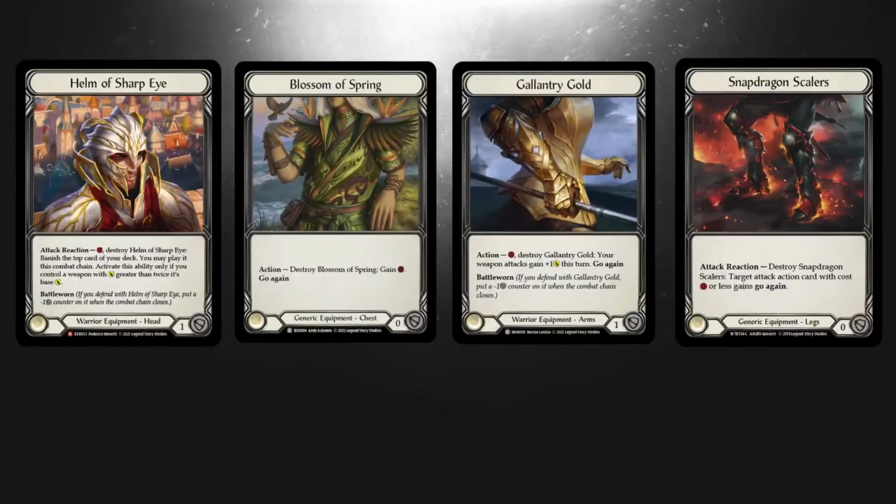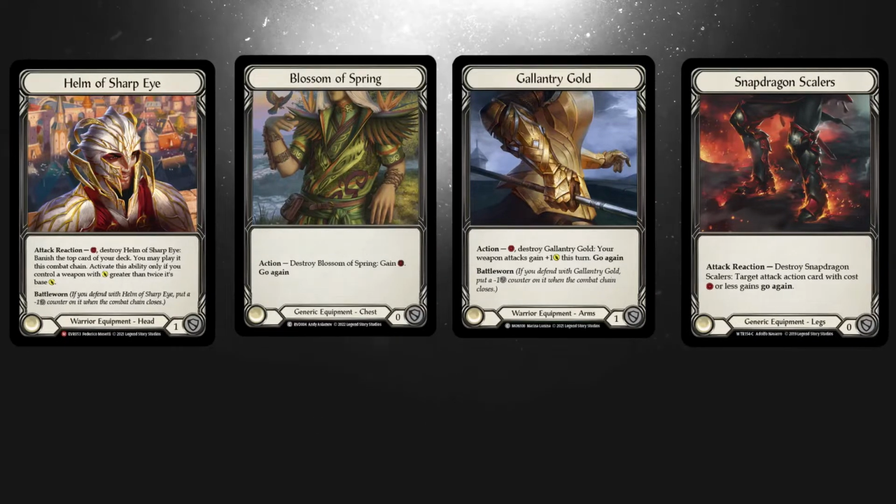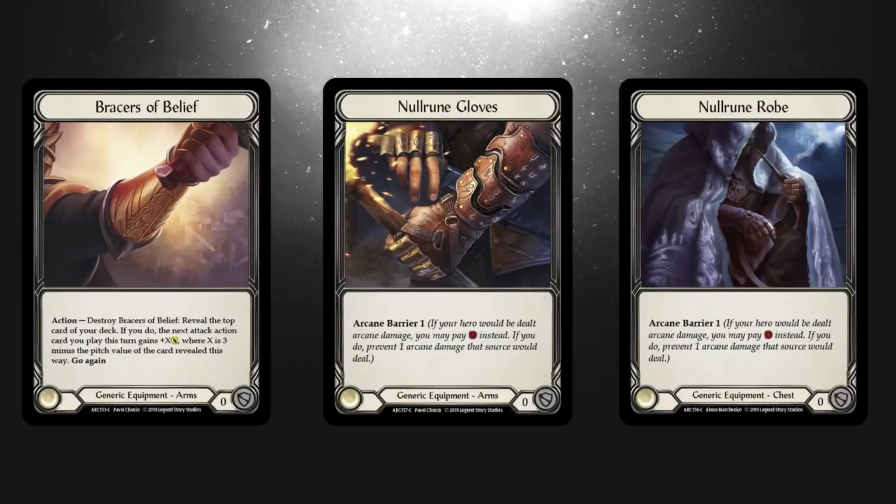In our loadout we've got the Helm of Sharp Eye. This is good for blocking 1 hit point before we're able to pay 1 to banish the top card of our deck, and we can play it on that combat chain just so long as we've charged. Blossom of Spring replaces Fiondel's Spring Tunic in this budget build. Gallantry Gold protects us for 1 and also has a relevant ability. The Snapdragon Scalers can get our combat chain moving. We've also got Braces of Belief, which can provide a buff and a null rune for those wizards.